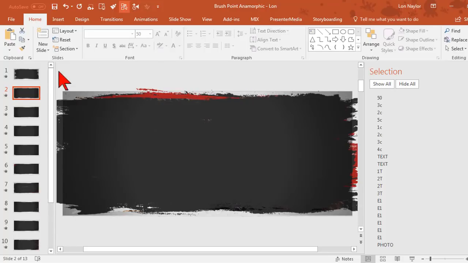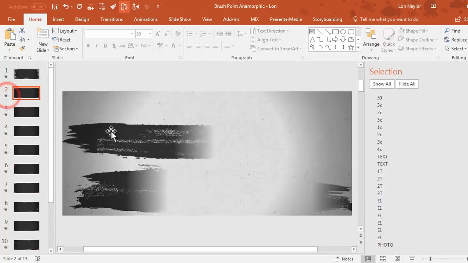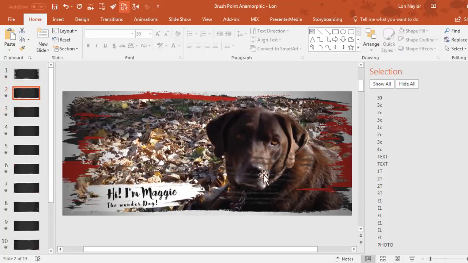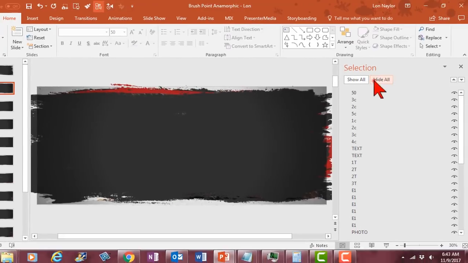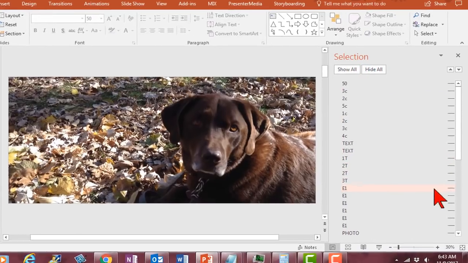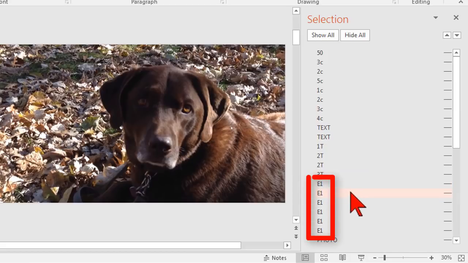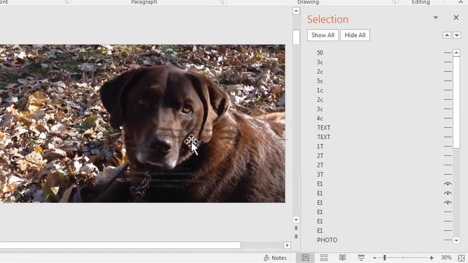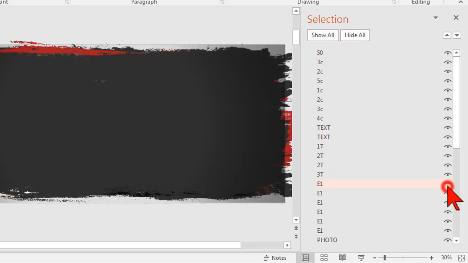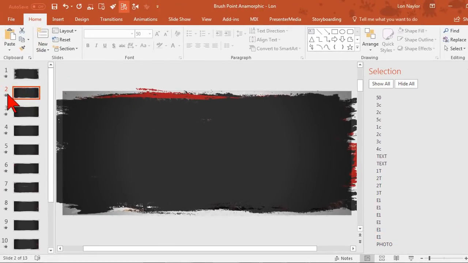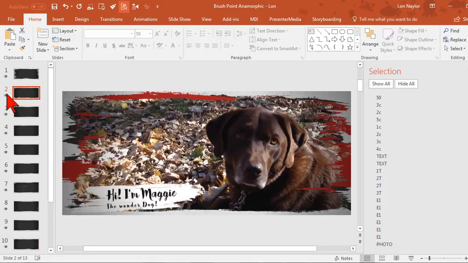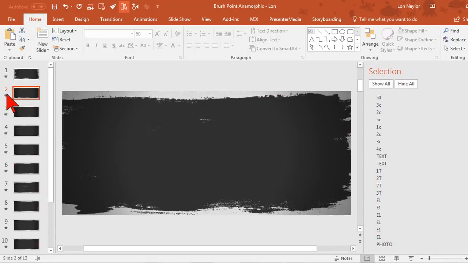Here's a couple of extra tips for you. If I play this, we'll see that some of the elements cover up Maggie here. And if we hide all again and then bring in a couple of these E1 objects right here. Personally, I think these clutter up the slides just a little bit, so I'm going to turn them off in my project. So I'll Show All, and then just snip these down, and then Preview again. There, I think that's still nice, but a little bit cleaner.